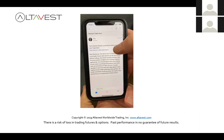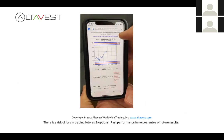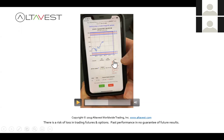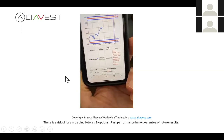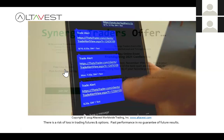You get a text message with a link that takes you right to the alert page. It gives you a brief description of the alert, and the quantity is already pre-sized for your account based on your balance and your existing positions — you won't receive a new trade with the same exact strikes or expirations you already have. It shows the net premium collected, the cash required, an explanation, and then you simply touch accept and our technology handles the rest.